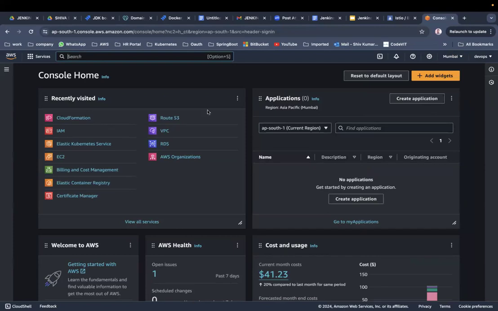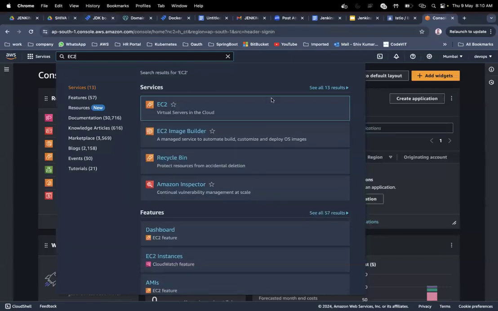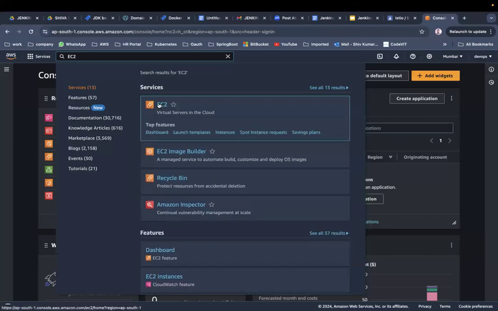Now, once you choose that Mumbai region here, just click on this search box. Search for EC2. EC2 is a service where we can create our virtual servers. We have seen what a virtual server is. On the physical server, we are going to create a virtual server, right? The physical server will be there with AWS, and we are going to create a virtual server from our AWS account. Click on this EC2 service. When you search under the services, you are going to get EC2. Just click on this EC2.